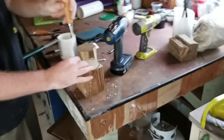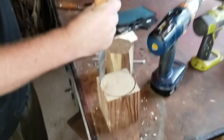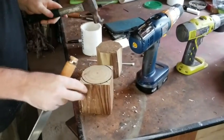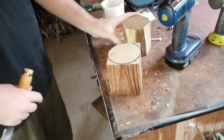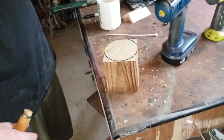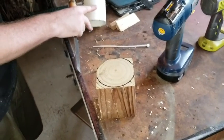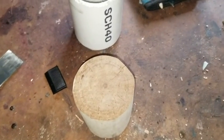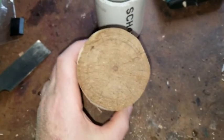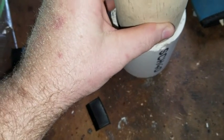What we're going to do is get it into an almost round shape, and we start that off by chiseling. So take the chisel right here, line it up, chisel off that side. Then you're going to do this side, this side, this side. And you've got the almost round shape that we're going to sand down so that it will fit in the gap in the plug of the PVC pipe. Alright, so after chiseling and sanding down the plug, I got it to right about the size I want it. Now this is a little piece of the 3-inch PVC.